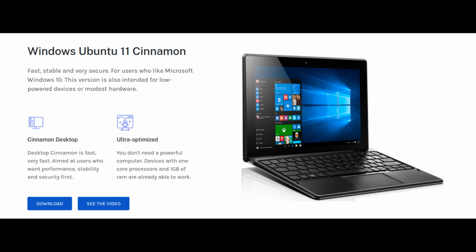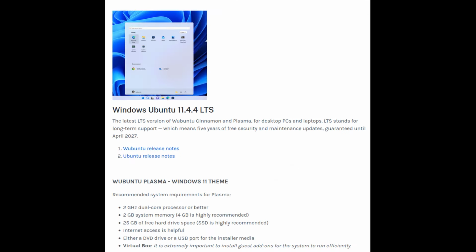It's just that these developers went too far and decided to lock specific features and functions behind a paywall of $35. And if you had to set up many computers running Wubuntu, imagine how expensive that license bill is going to rack up. You will be paying more for every device you want to unlock those professional features on.